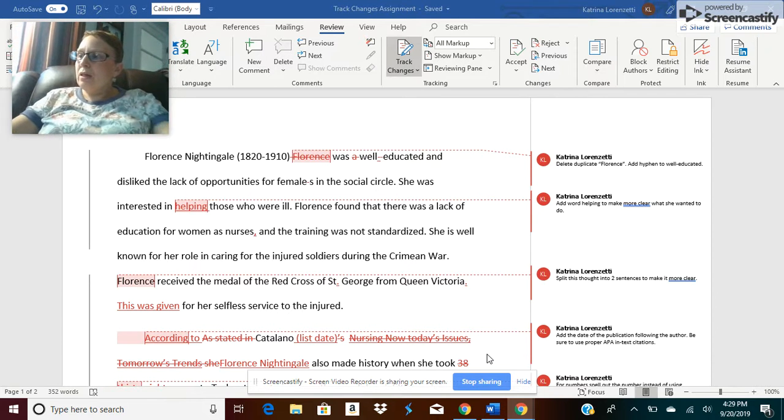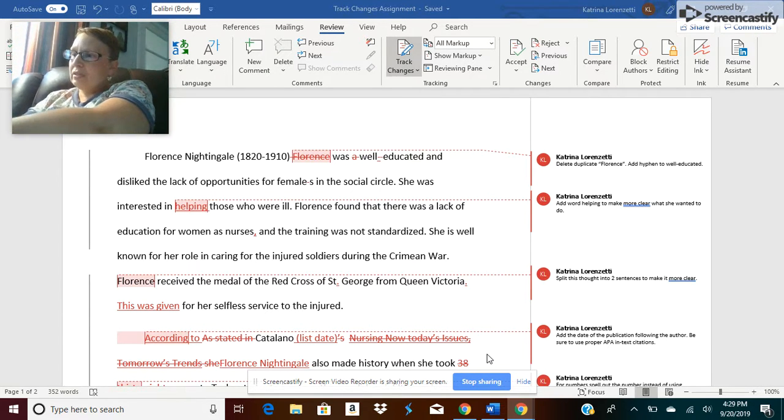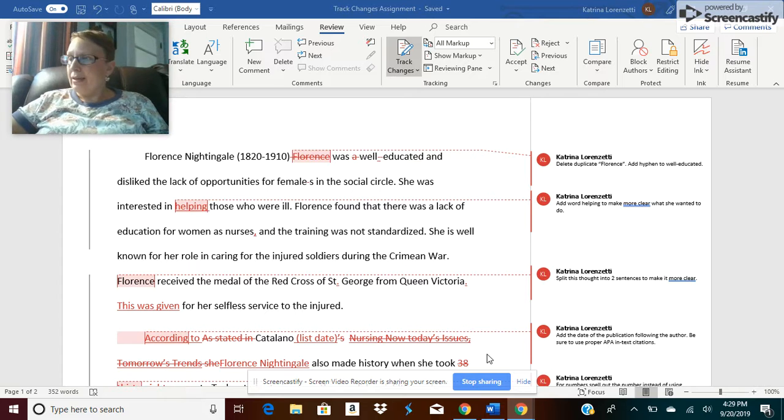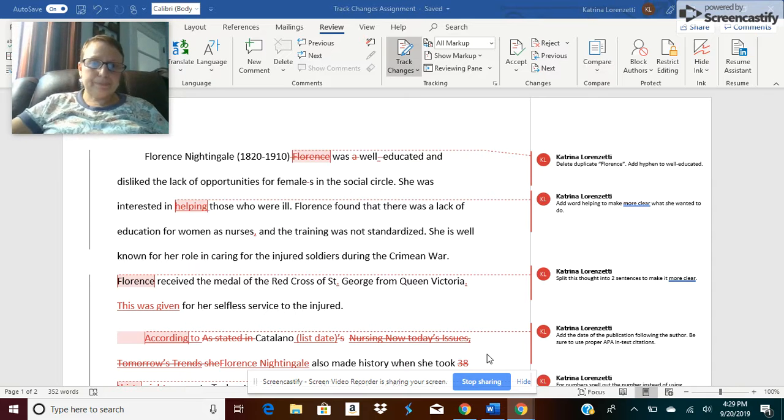So looking at your assignment, you were to choose a prominent leader in nursing history. I wanted you to identify this leader's major activity in nursing, describe how they laid the foundation for nursing as we know it today, and then lastly, discuss how the nursing profession may use or be affected by this leader and their work.